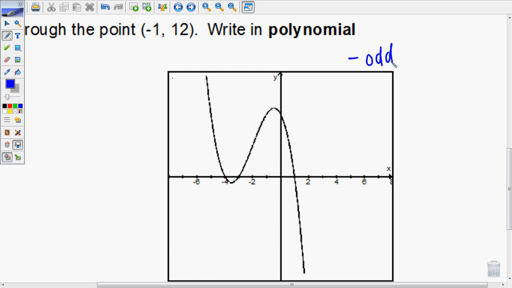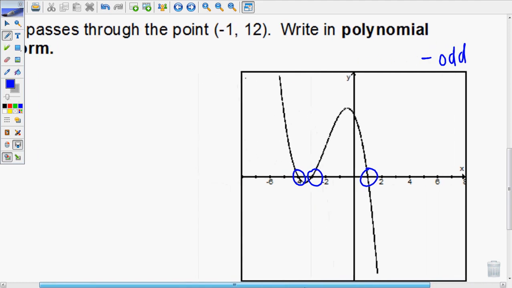How do you know they were all single roots? Because I go through them, right? So at -4 I go through, at -3 I go through, and at 1 I just smoothly go through. I pass through it. Okay? And then Jose, why did you say negative odd? Because it starts off positively and ends negative. I start positively and I end negatively, and you have 3 roots. And 3 roots is also an odd giveaway.